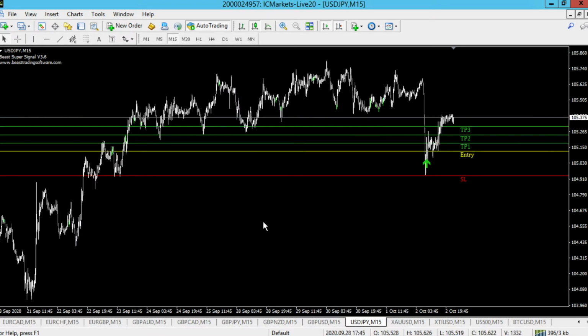On to the US dollar and Japanese yen. Not much action in the last couple of weeks. I did share for you guys a signal a little while ago of a sell on USD/JPY, which did unfortunately hit a loss. We were dealing with a very strong dollar at the time, and the yen just couldn't compete with it. It was a loss, unfortunately.